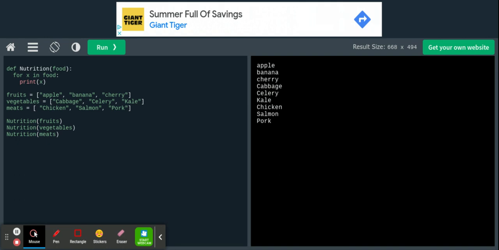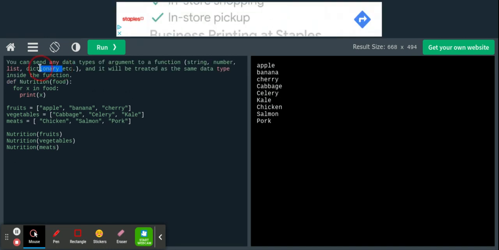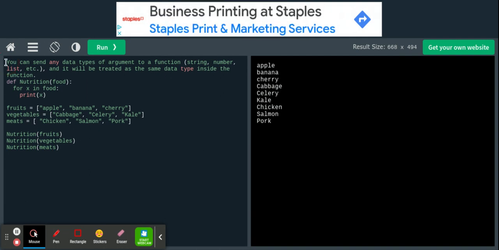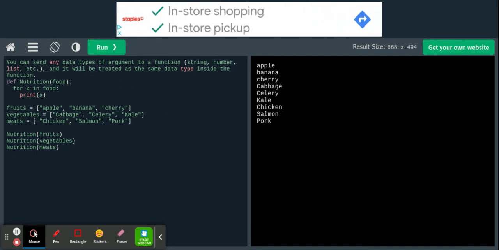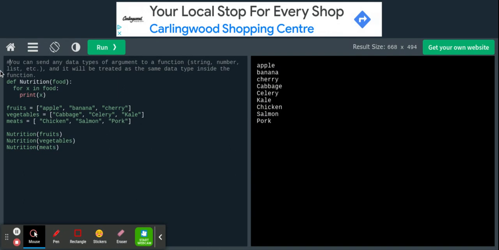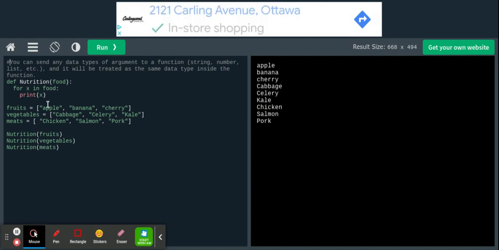So in order to put a list into a function, you need to name your function and then put your argument inside of it, and then for x in whatever your argument is, a colon, and then another indentation, print x.